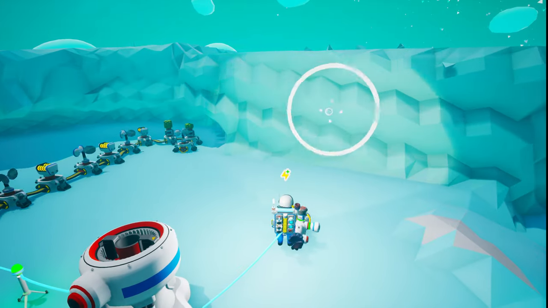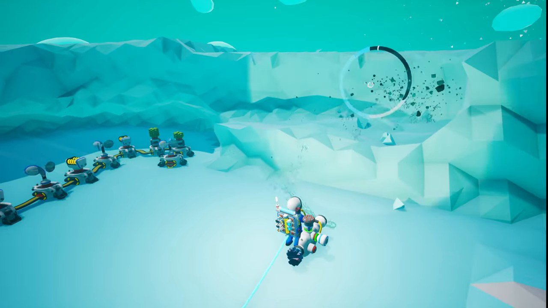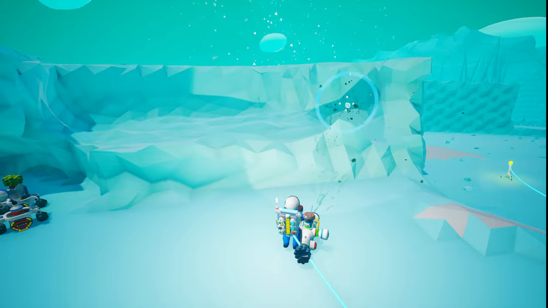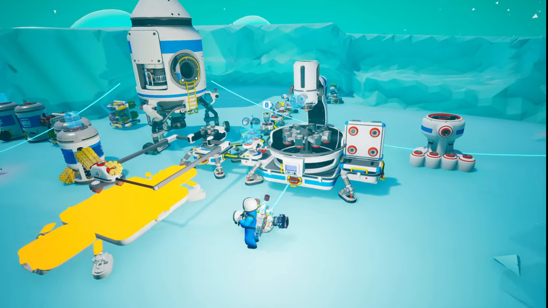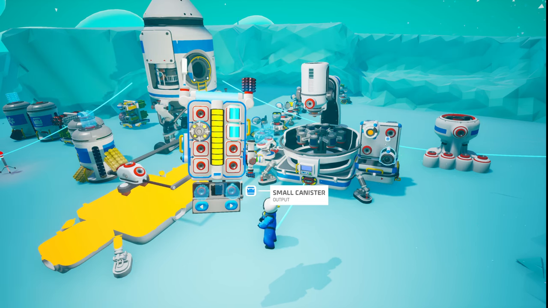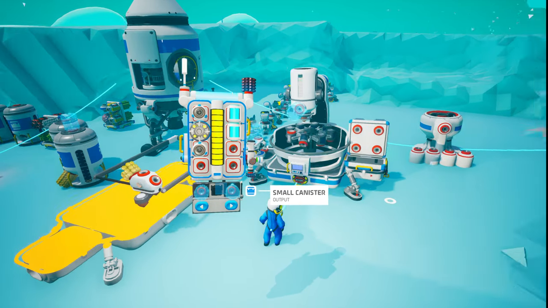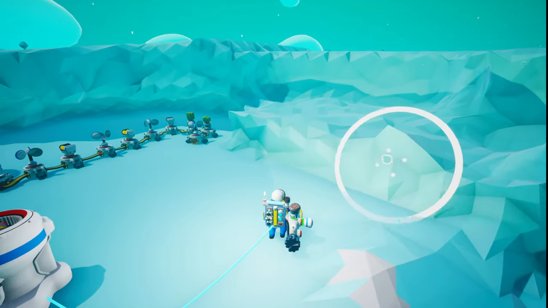Now what we're going to do is come over here and dig this out. There we go. They're both full. Now what we can do is head over here and place both of these canisters right there. Take them back. And produce 8 more resin. And that's an easy way to get resources.